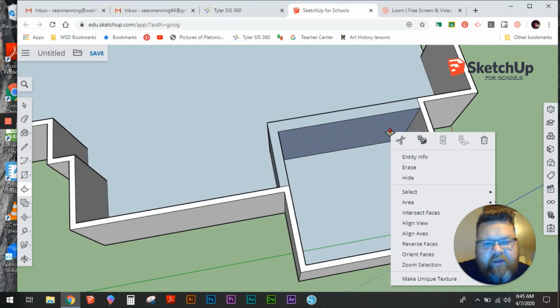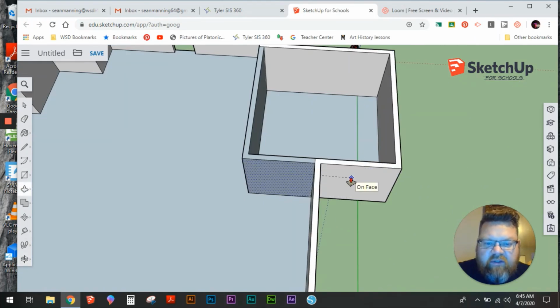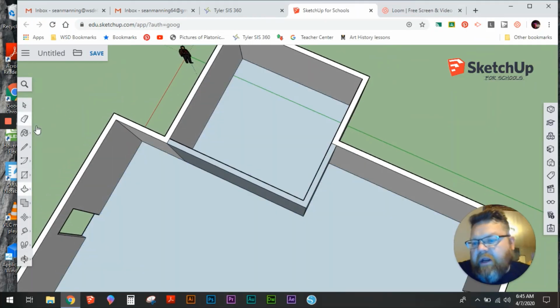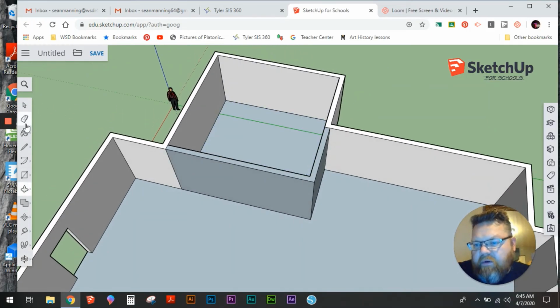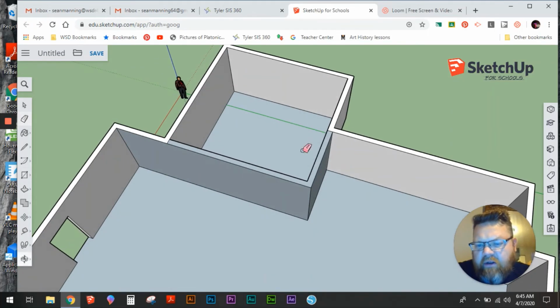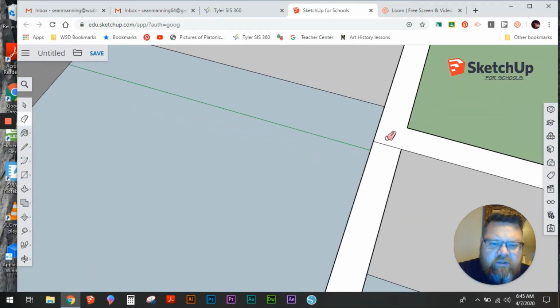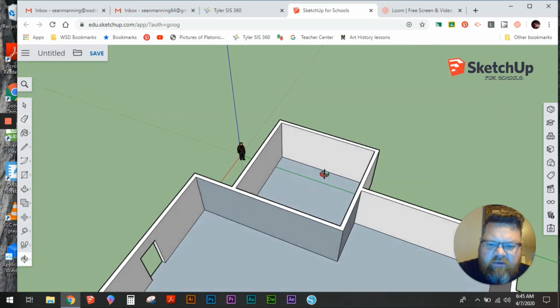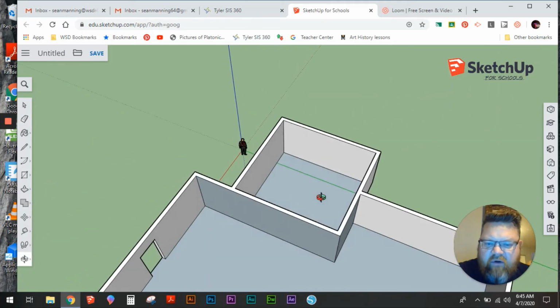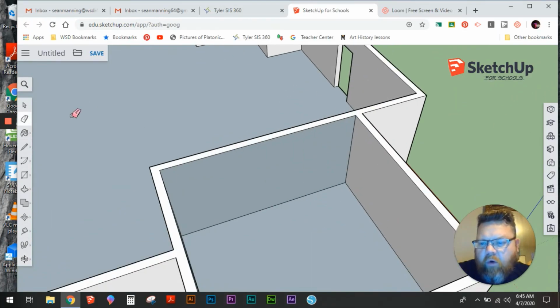I'll probably make the thickness of this wall a little bit less, and the thickness of this wall a little bit less here. Now, one of the things I like to do so that I have cohesiveness in the model is I will erase the lines where these things come together. So I'm just zooming in and erasing those lines, and now we have ourselves an interior wall.